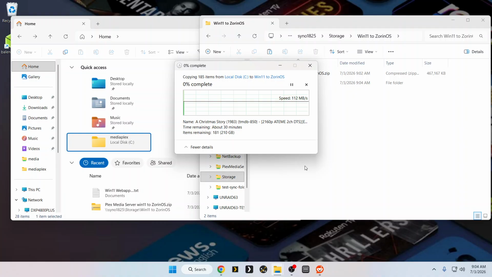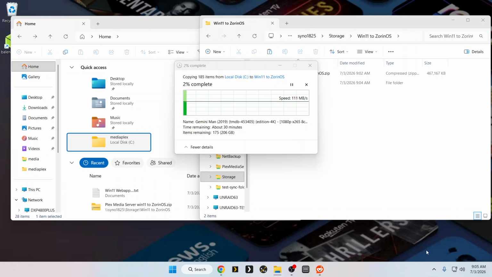When I continue this video, we will be out of Windows and I will be back in ZorinOS, and we'll get this going under Zorin. Just remember, you want to make sure that Plex has stopped and that, before you stop it, you've unchecked the automatically start option, because I don't know if you're going to continue to use this Windows server. And seeing that you want to keep the same server name, if you have users, you don't want two instances of it starting up at two different local IP addresses.